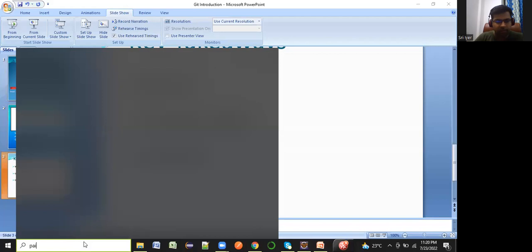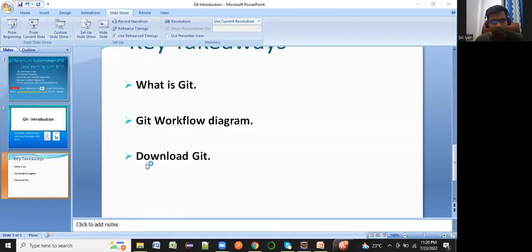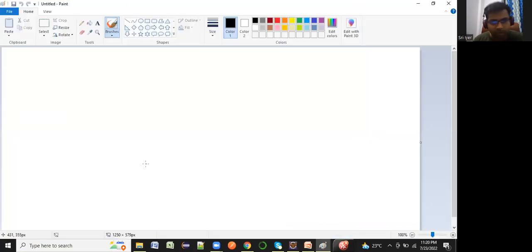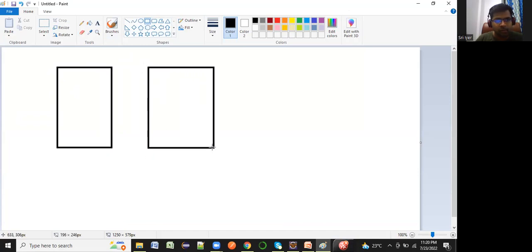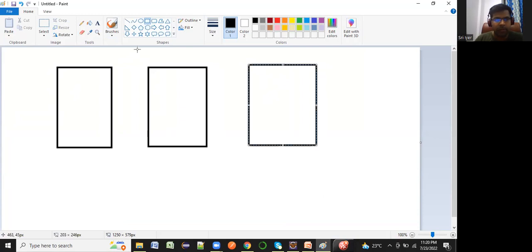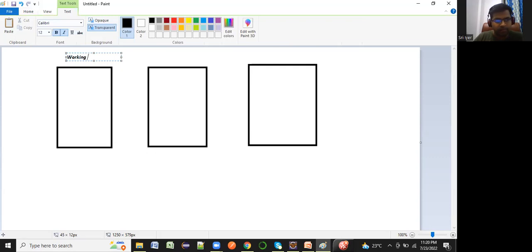Let me open Paint. This should help you all understand what I'm trying to talk about. Let's demonstrate this with the help of a block diagram. We are going to have three blocks here, and let me explain what this is all about. Let's call this one the working directory.